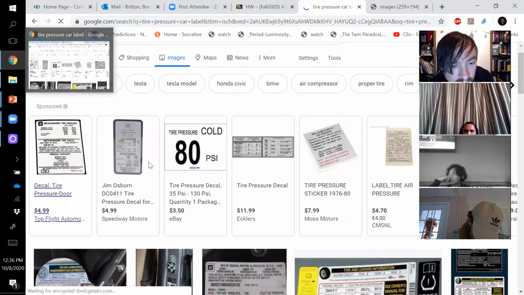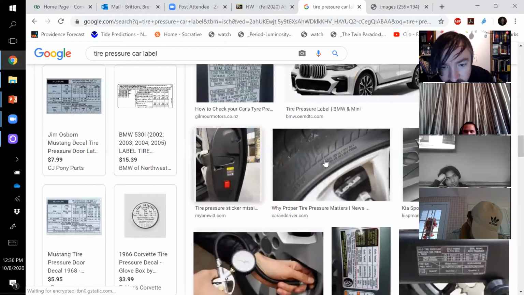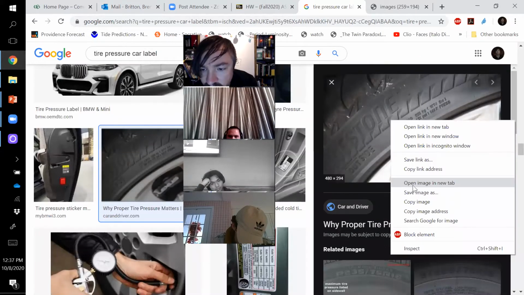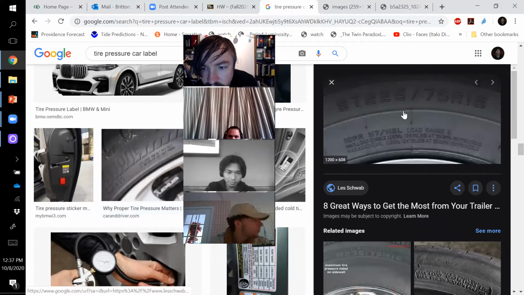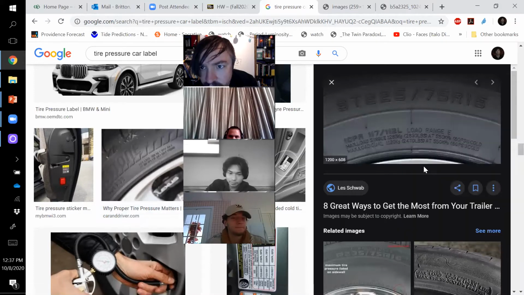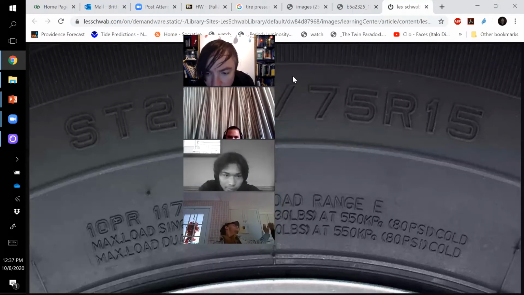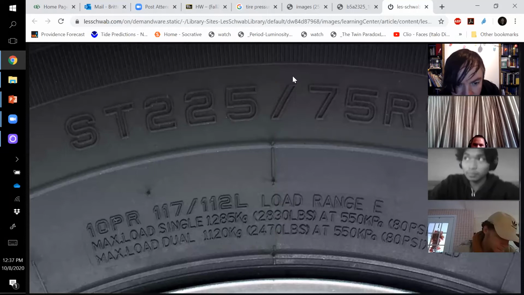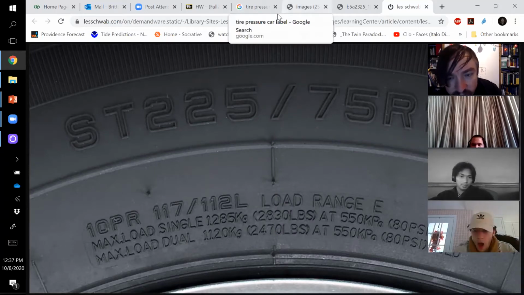I just want to look at an up close picture of a car tire with you so that you can see that. Here we go, something like this. Okay, so what does this say, guys? Let's look up close. Here's another one. This is a high resolution one. They have it in kilopascals. So what's the pressure? You can see it over here.